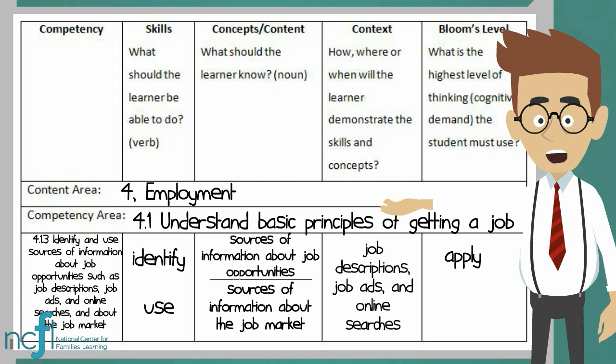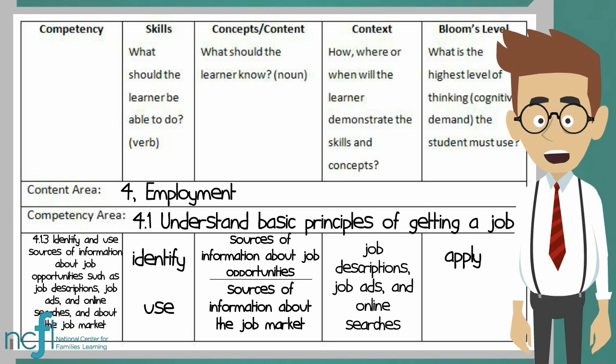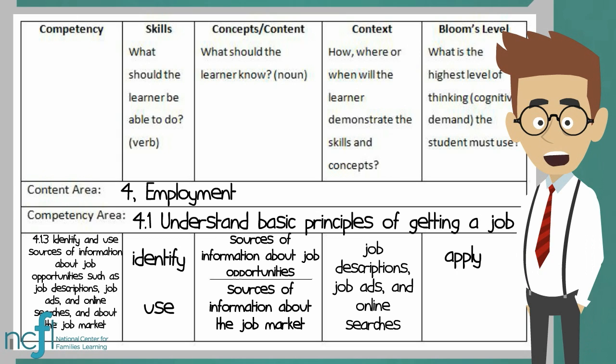I did a really good job using words from the competency statement, and since this competency listed specific examples of places to find the information, I included those in the context column, and I have linked both skills to the appropriate content or concept. I feel as if the skills and content listed for this standard are ones that instructors would expect students to meet if their class assignment was to understand the basics of getting a job. I am happy with what I have done, so now I am ready to align standards with this competency and plan an activity for my class.